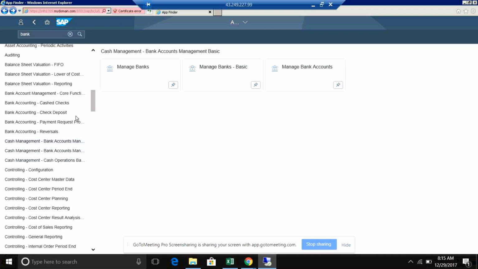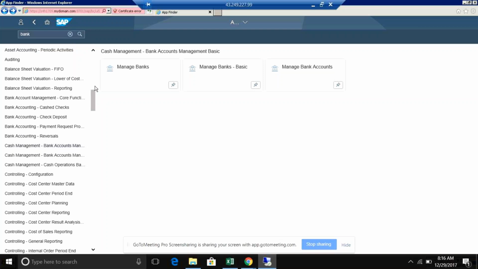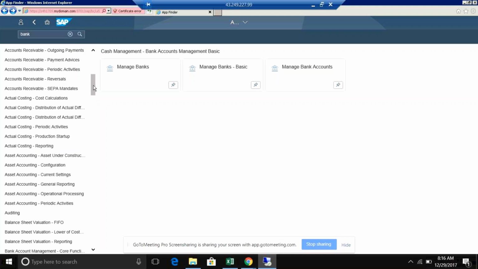Some of the apps we are not able to get on the demo system, but when we go to the real-time system, everything is working. Basically the cash pooling, cash concentration, we are creating the bank rules and using those, and we are pulling the cash to the in-house bank from the local banks and all those things.